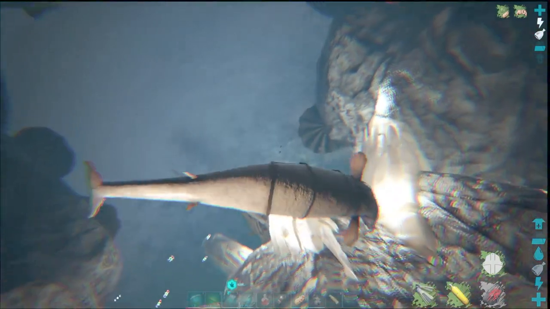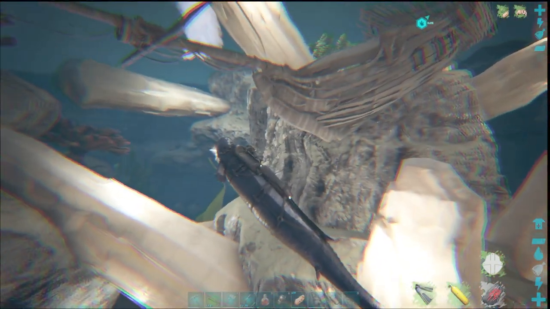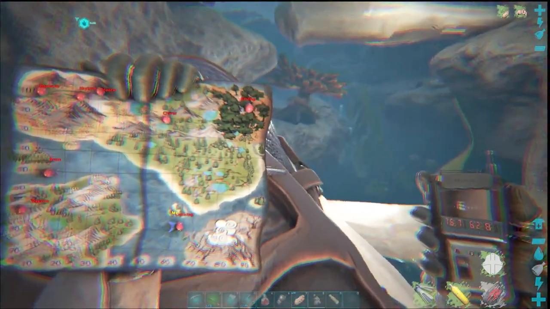By the way, this cool crystal with this wooden ship and everything is at 76.7 degrees latitude and 62.8 degrees longitude.